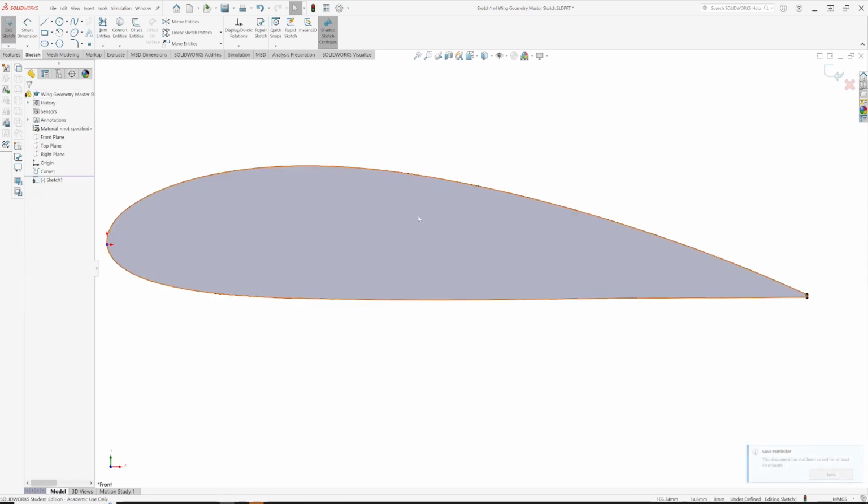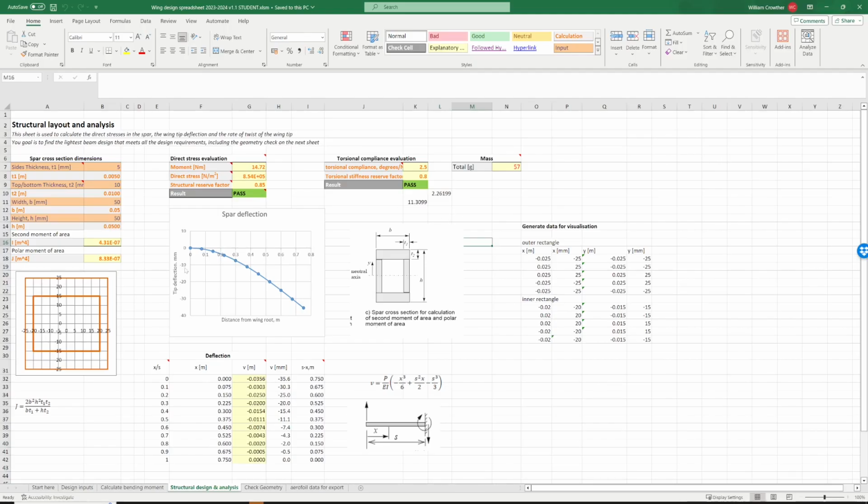Okay, what should we do next? We've got a spar from our Excel file, so let's get that open. So here we are back in Excel. I'm just looking at the spar I designed. It is 50 by 50, and I tell you what, I'm just going to be lazy and turn that to 5, because that makes it easy for me to draw. I'm just going to do a box 50 by 50 by 5. Clearly this one doesn't meet the structure requirements, but this is just to demonstrate how you draw stuff.